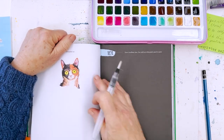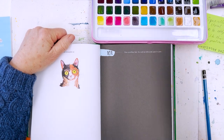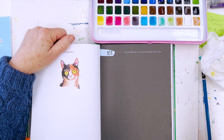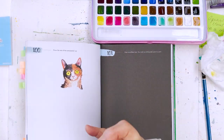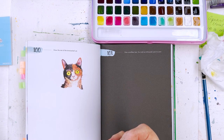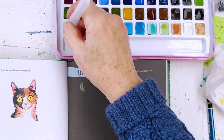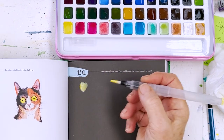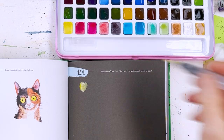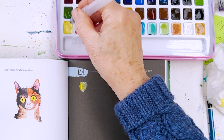So anyway, let's see. We've got all of these. I need a tissue to wipe off my brush with. This is metallic yellow, I suppose. What do they call it? Royal gold. Have I got too much water there to make that really work? Take some of it off.